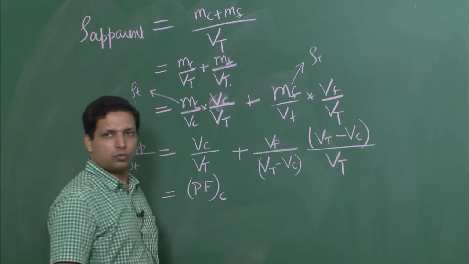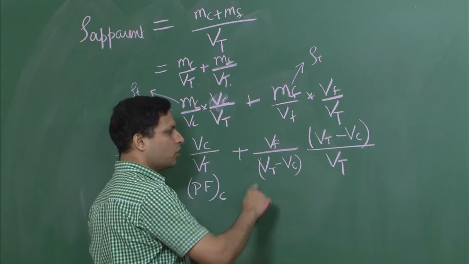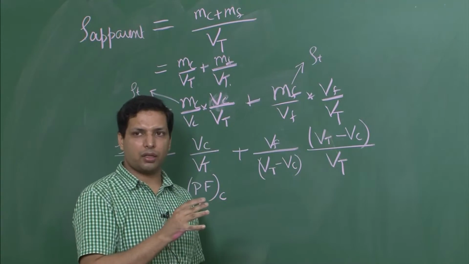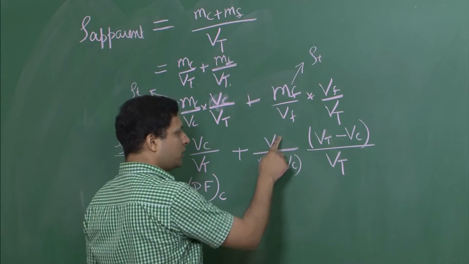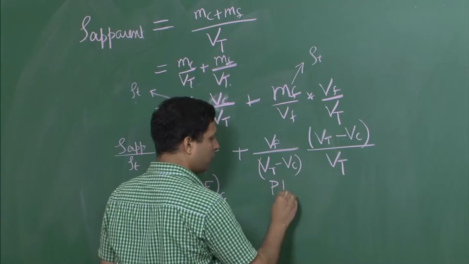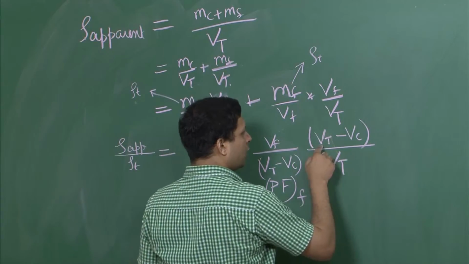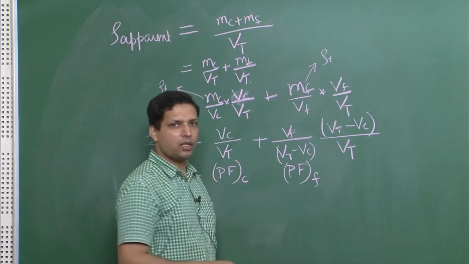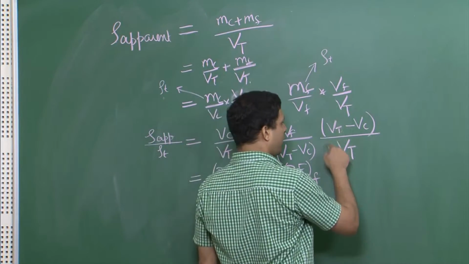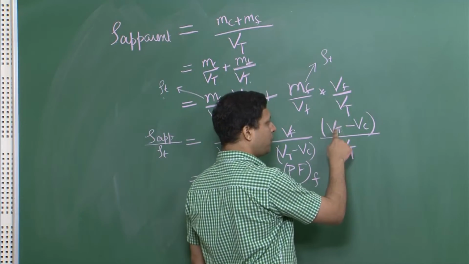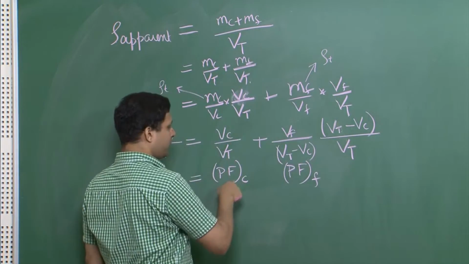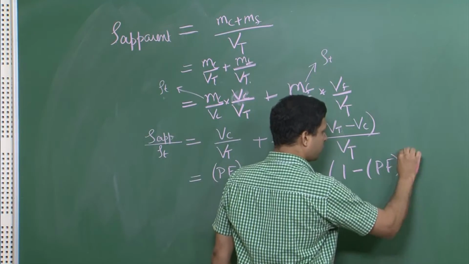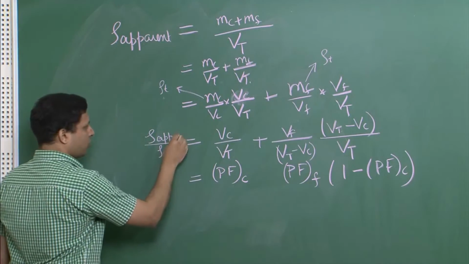Here we are looking at the volume taken by the fine particles and the pores that were available to them overall, which is Vt minus Vc. So the overall pores that were available after taking away the coarse particles. So this again represents Pf fine, and that is why we multiplied in the numerator and denominator by this quantity Vt minus Vc. Now, over here we have again Vt minus Vc by Vt, which is equal to 1 minus Vc by Vt, and we know Vc by Vt is again Pf coarse. So this becomes 1 minus Pf coarse.